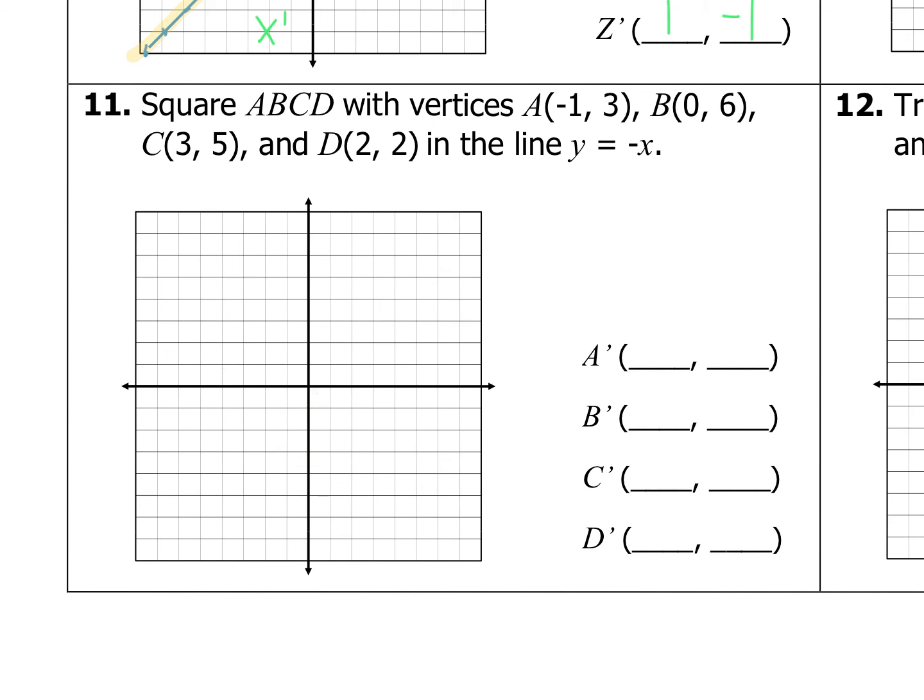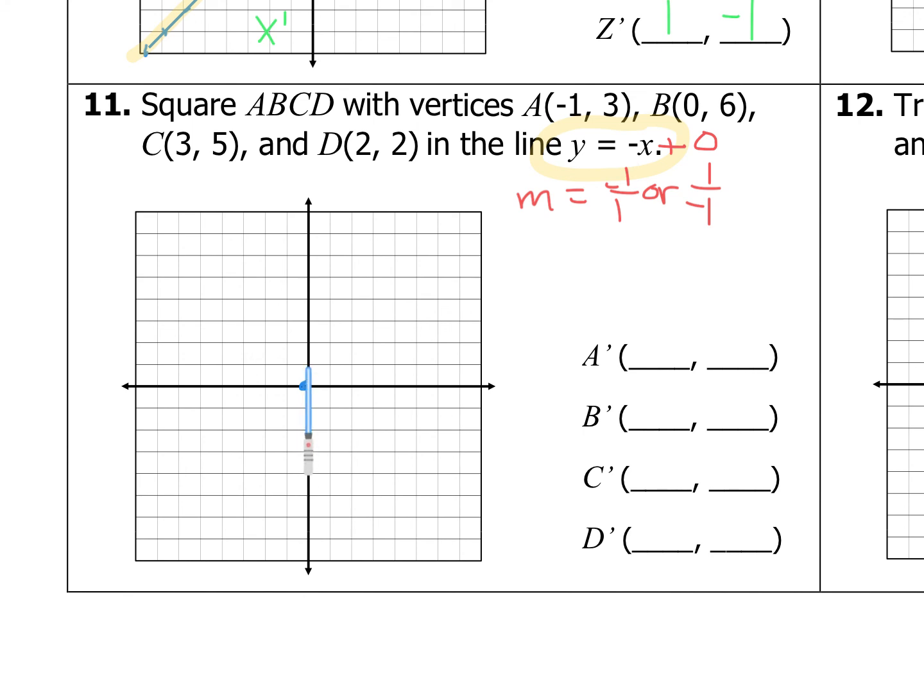Okay, so let's talk about how to graph y equals -x. On this one, we are missing the y-intercept, which of course would be +0, which means we start on the y-axis here at 0, but this time our slope is equal to -1. So we put -1 over 1, or change the signs, +1 over -1. So that means we have to go in one negative and one positive direction.